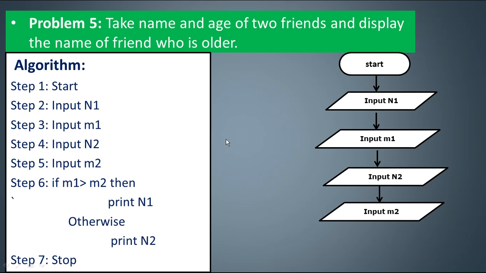But right now our screen, or you can see the page, does not have the space to accommodate the remaining set of figures or statements. So now we have to move to the second screen, or you can see the second page. So now what do we have to use? A connector. So see here, any symbol you can use. This circle represents a connector. Any word you can use; I've used C. So this means this will be connecting to some other page.